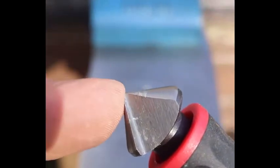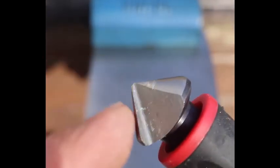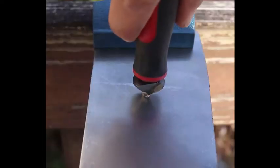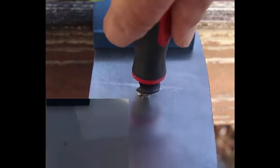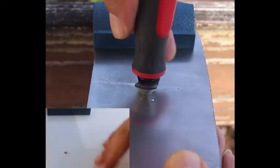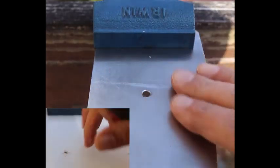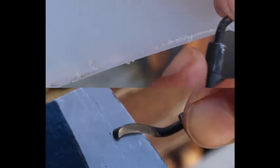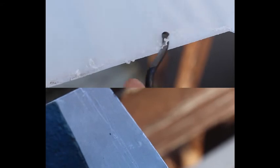On the bottom left I started deburring with the countersink tool, which ended with a nice surface. By inserting the tip of this tool into the hole you wish to deburr and turning it clockwise only as needed, the deburring tool will do the rest, leaving a smooth surface that allows you to move on to your next project. Using the countersink tool, press firmly against the material and slide across.